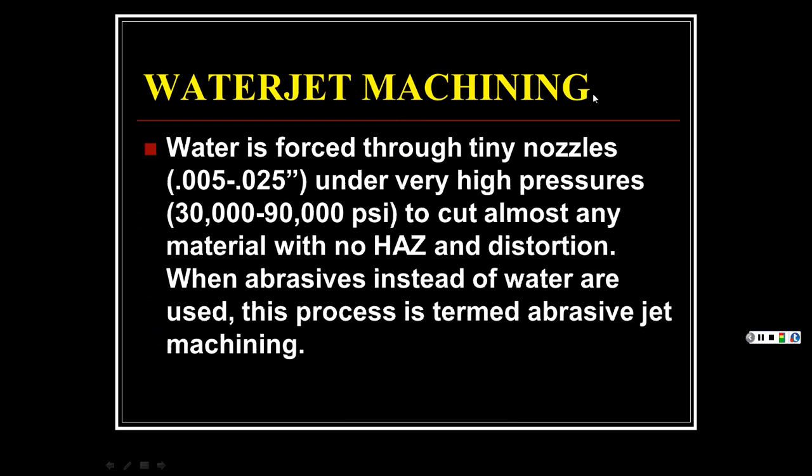Then we get into water jet machining. Water is forced through tiny nozzles, 0.005 inch to 0.025 inch, under high pressures, 30 to 90,000 PSI. Wow. To cut almost any material with no heat-affected zone and distortion. Because it's water, it's cool, right?